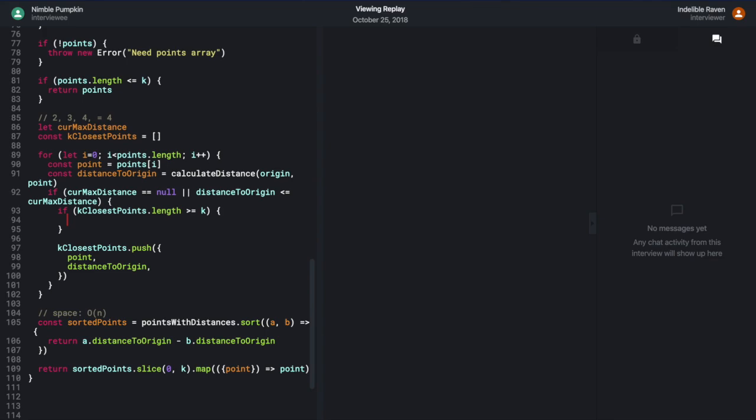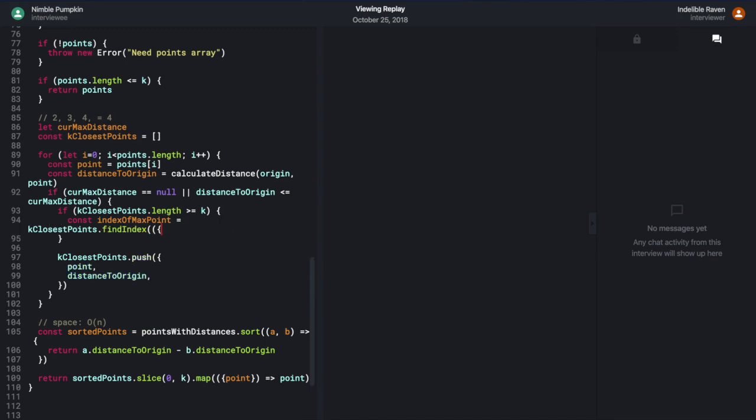So here we'll say index of max point is equal to this guy, closest points dot find index, and the distance to origin. And now I have a shadowing variable here.